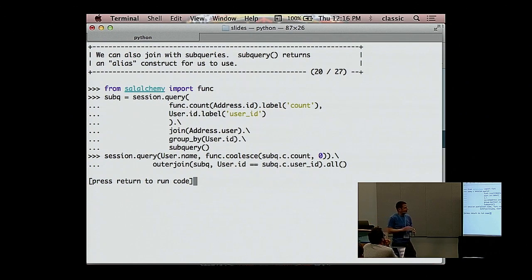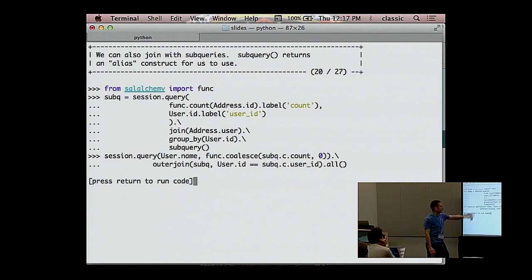And then to get really crazy, I want to get to eager loading, so I'll show you that. Subqueries. This is a crazy query here. What are we doing? We are querying using group by. We're getting how many address IDs exist per user ID. And actually, this query is a little unnecessary because we can group by address.userid. We don't need to actually join to user here, but I would assume this is written this way just to look fancy and show what you can do with SQLAlchemy.